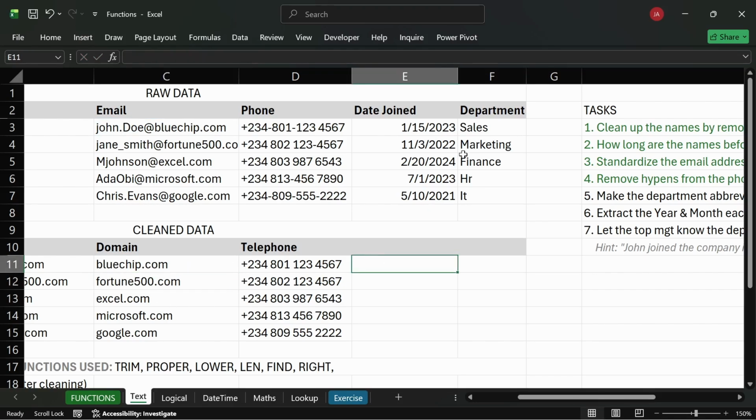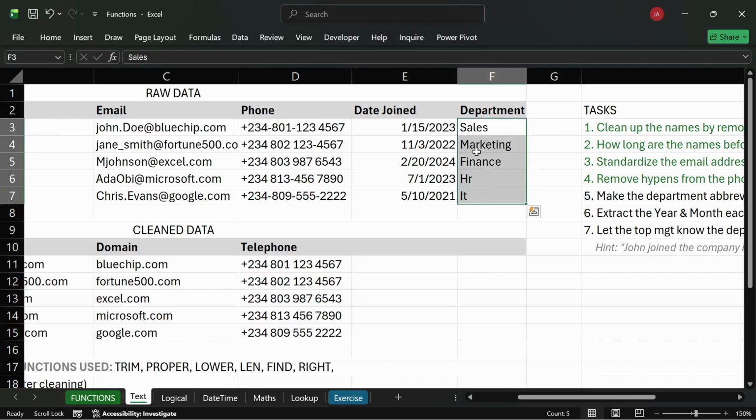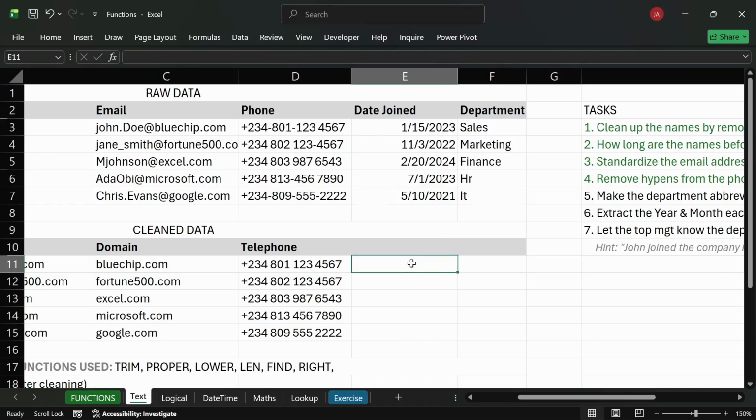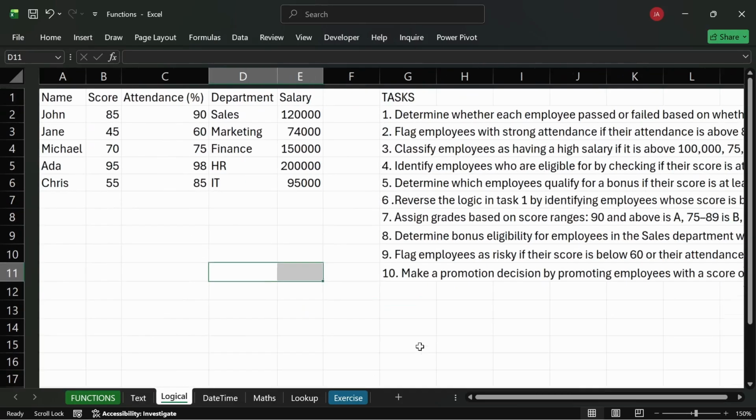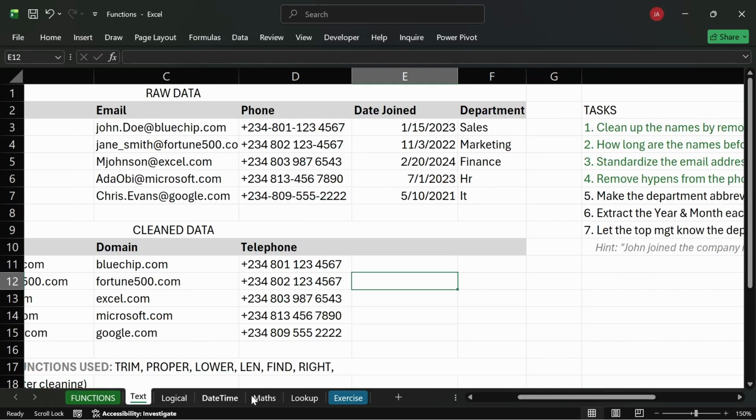Now here we have to think of a way to skip it. Like I said, there are different approaches to it. But in this case, we just check if the length is greater than 2. That's when we want to change it to uppercase. Else, it should just return what is there. I know we're going into logical statements already, and that's why I put it next. It's intentional that I put it next, because other ones here as well might need us to apply the logical function. I would have started with it, but I decided that, since the logical function is not too much here, let's go with the text function.